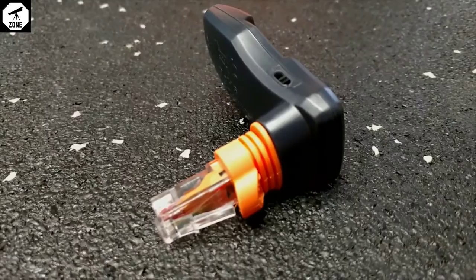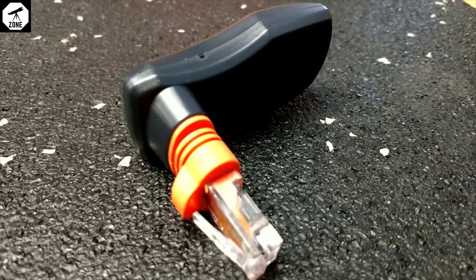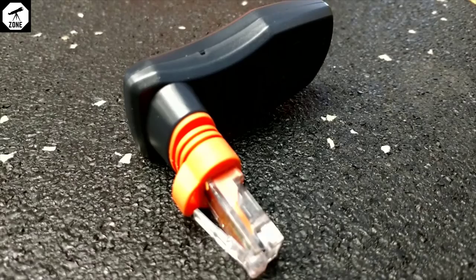On the left side of the module, you will see a small pinhole. This is the reset button. Pressing this will completely reset your Wi-Fi module.